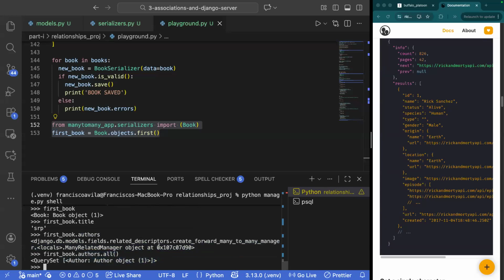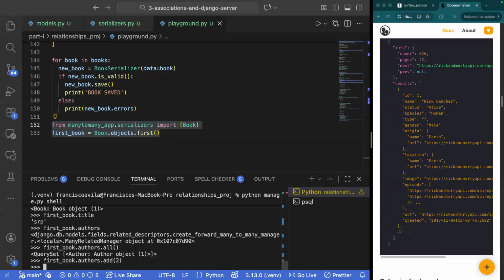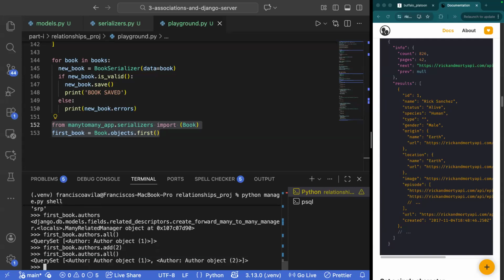I can also add to the authors, so I can say first_book.authors.add and add that second author. You'll see that was executed. And now when I run .all, it's going to show me both entries for both authors.